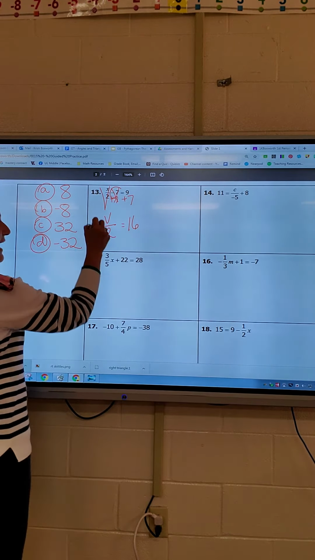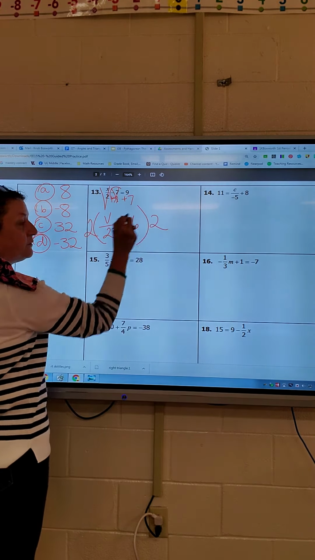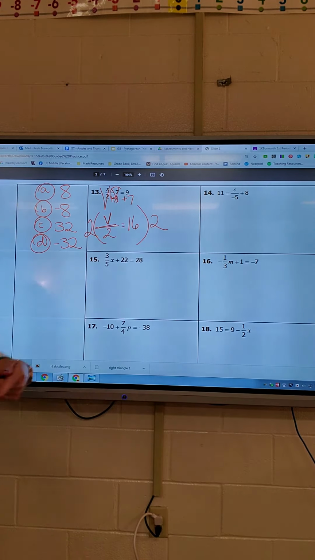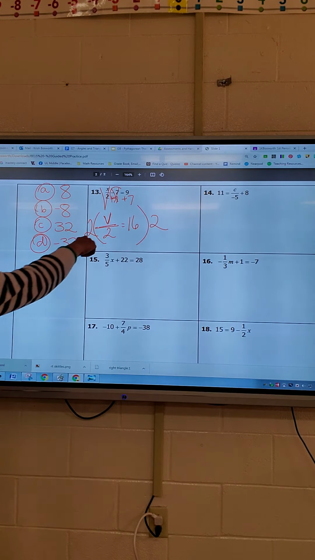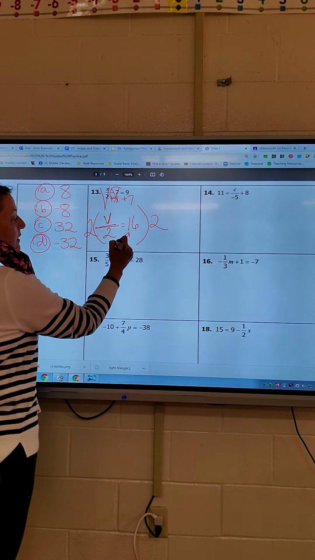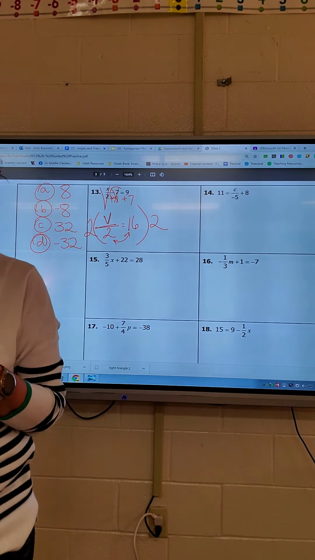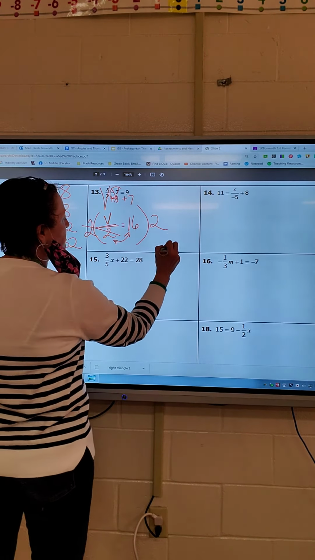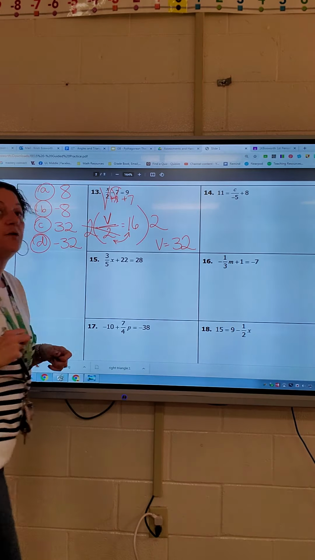So the inverse of that is to multiply by 2, okay? When you see the division like that, go on and put your parentheses. Make your brain say, okay, brain, parentheses, we got to multiply. Because I'm telling you, when these two numbers right here are evenly divisible by each other, one of the biggest mistakes you make is dividing that in your head and not thinking about the fact you should be multiplying. Okay? It's a brain thing because I've done it myself. All right? So this means B is equal to a positive 32, which is C.